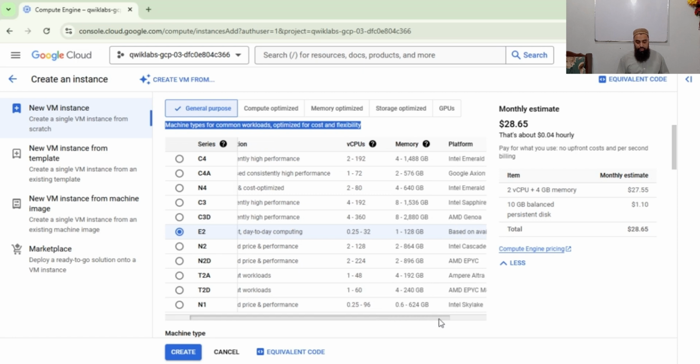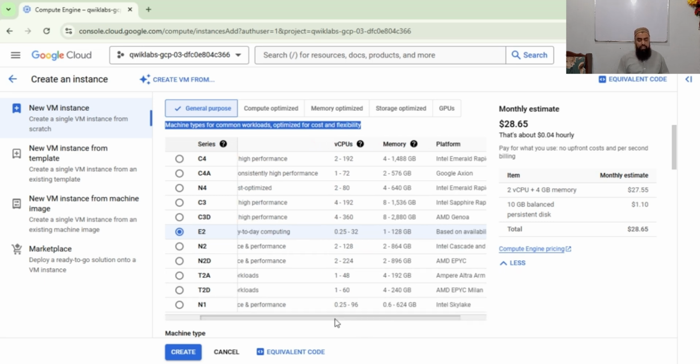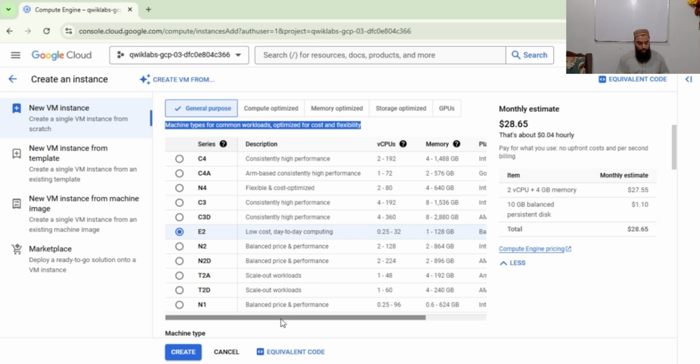And for the platform architecture, AMD or Intel 64-bit processors, in E2 Google Cloud Platform will decide, and based on availability we get the type of platform.